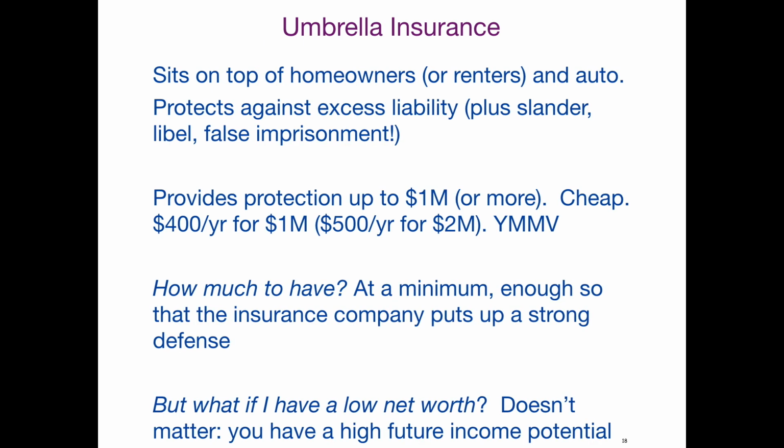Umbrella insurance is on top of your renter's insurance or homeowner's insurance or your auto insurance. So you have your auto insurance, right? And that covers you up to a certain amount, if you hit someone, something like that. You've got your renters or homeowners. Both of these have certain limits. An umbrella policy, let's see, can I do an umbrella? That's an umbrella. It covers you on top of this. So it increases basically these limits. To the extent that your homeowners runs out, your umbrella will kick in. Often you'd have, let's say, $1 million here. When your auto runs out, this kicks in.